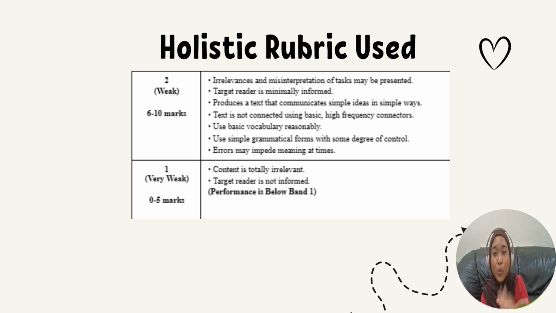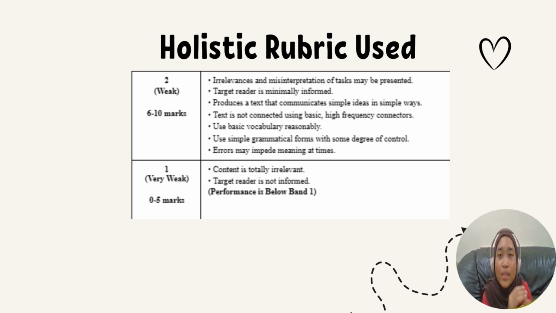So as for the weak, the mistakes are, of course, more than at the good and excellent levels. As the educator gives higher marks, the students should make fewer mistakes. And for the very weak, of course, the content is basically totally off. The content is not relevant to be used, and the target reader is not informed.